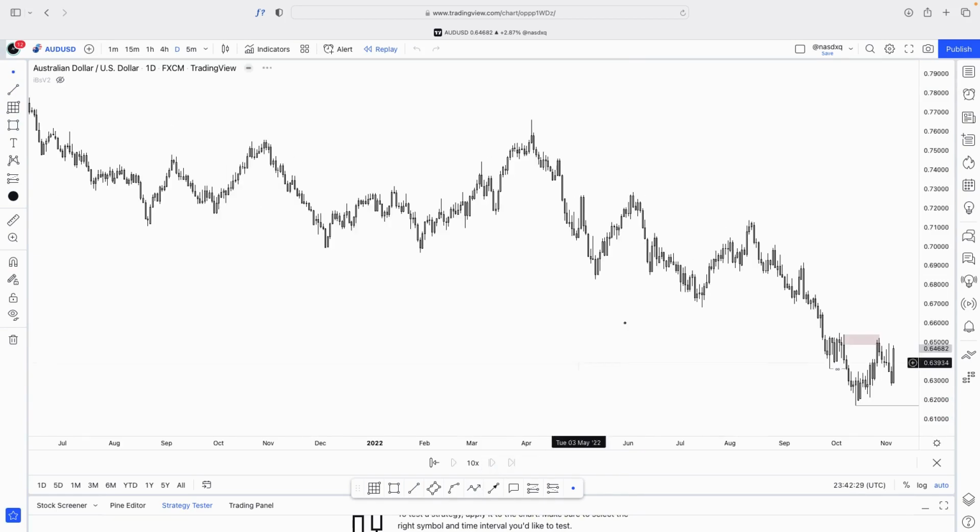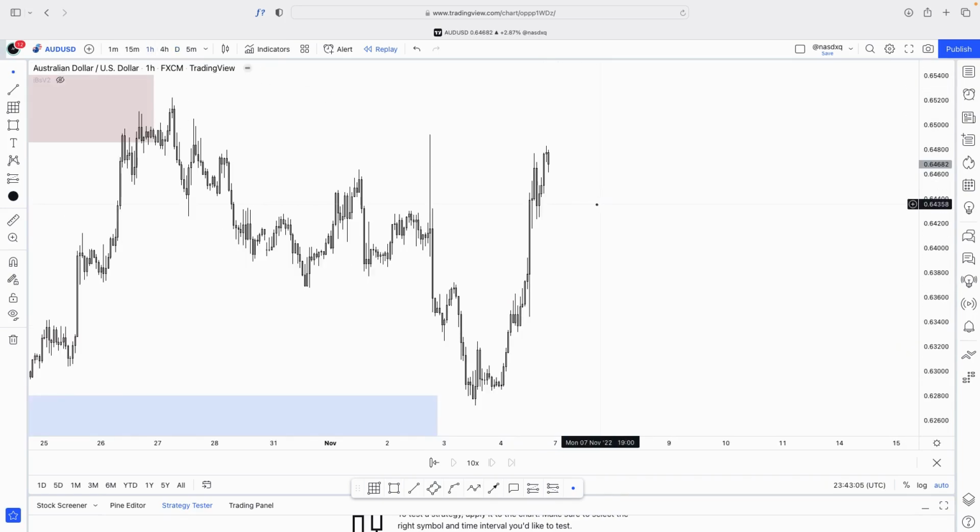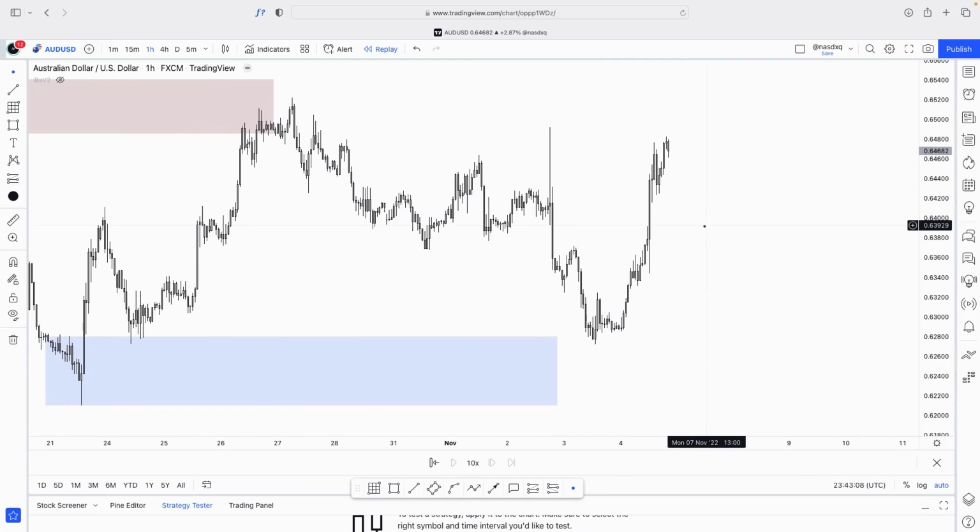But what we can see is that price pushed down and looks to have mitigated some sort of demand in this wick, before channeling up again to target and test the supply again. That tells me this supply is now weak, and we could see a breakthrough, which would channel price straight into our EQ supply. We could see something like that play out. Time will tell, but this will probably be a good area to look for sells. In the meantime, if we drop down to the hourly, as you can see, supply is not in control as we speak.